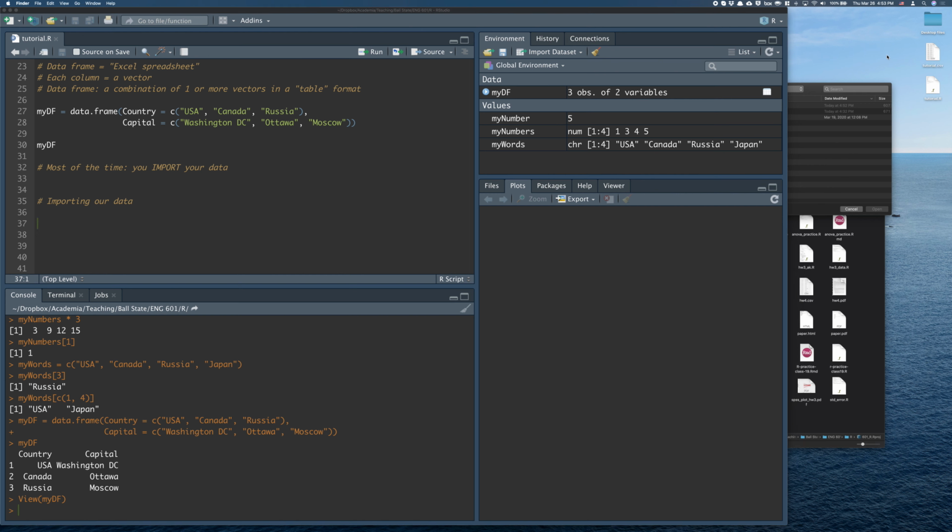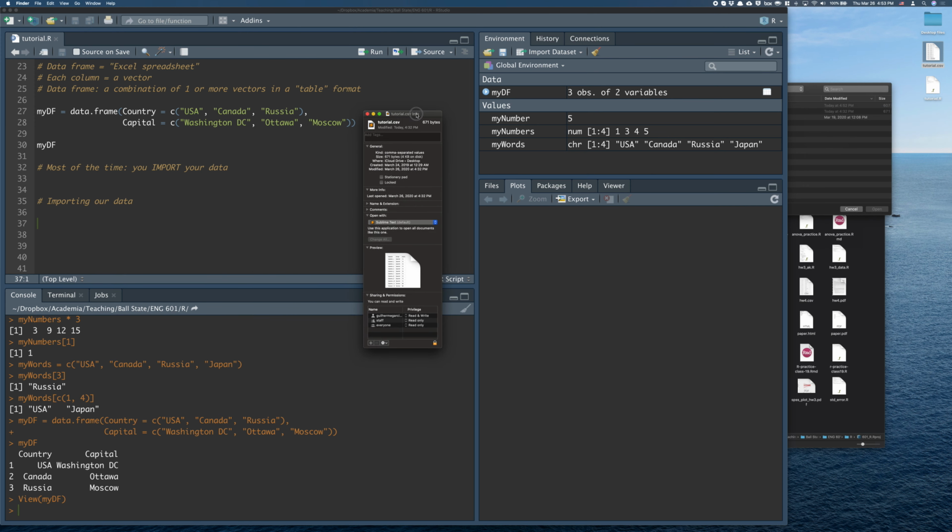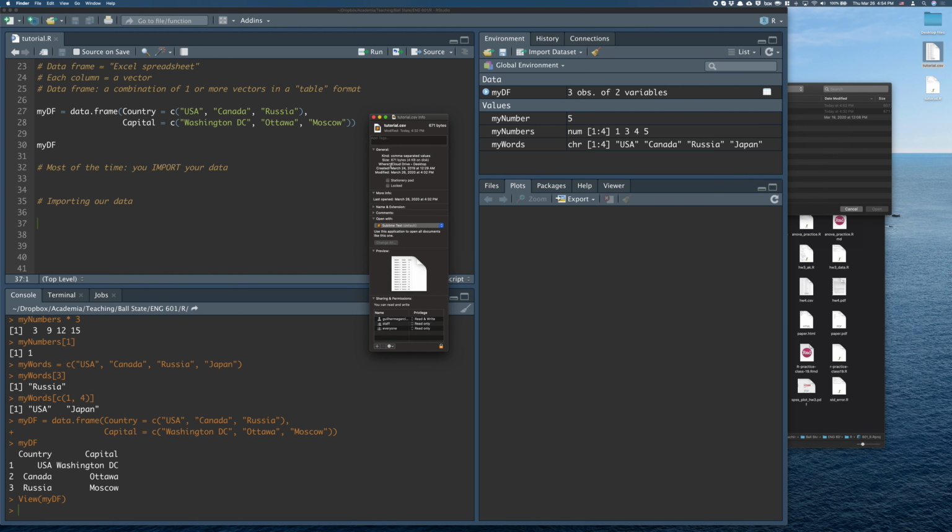So if you're using a Mac, for example, you can click on the file and right-click on the file, then click on Get Info, which is right here. This is going to give you some general information about the file, including where the file is. So this is the path to the file.